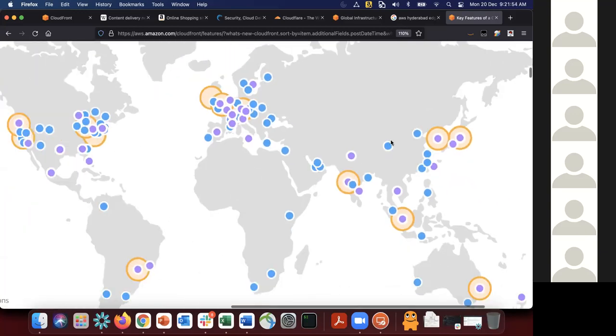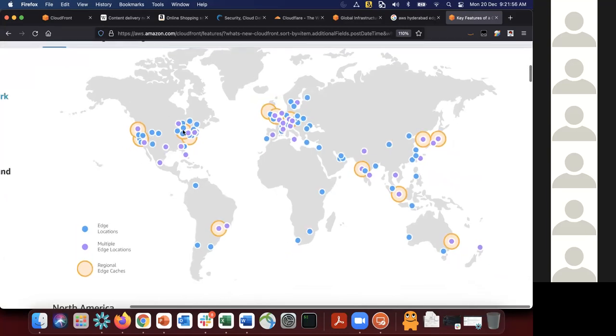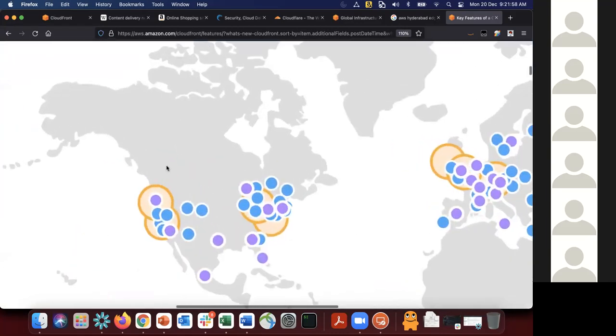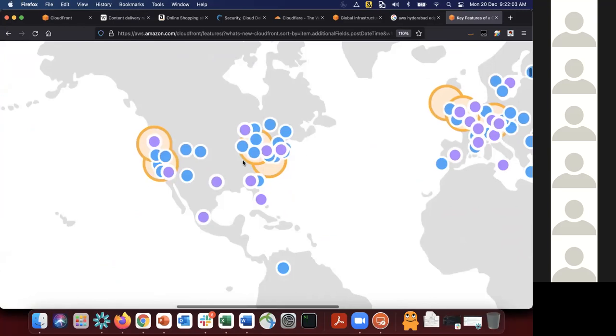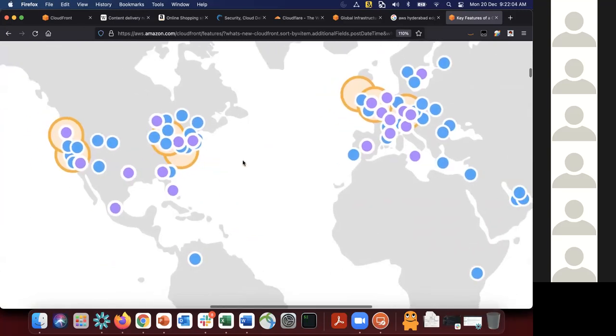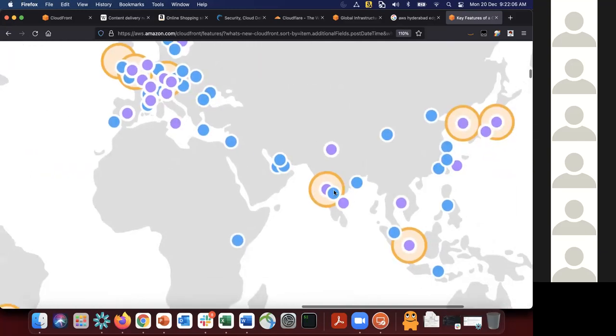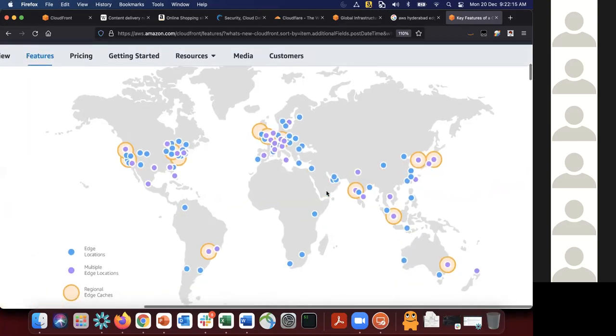Based on where the user is, and if I go to the US, all over the US there are edge locations. Now, if my origin is in Mumbai, my S3 bucket is in Mumbai, and when I create a CDN distribution for my website, it is going to get replicated in all the 300 edge locations across the world.